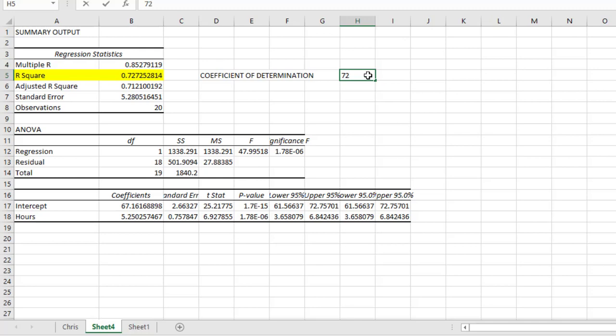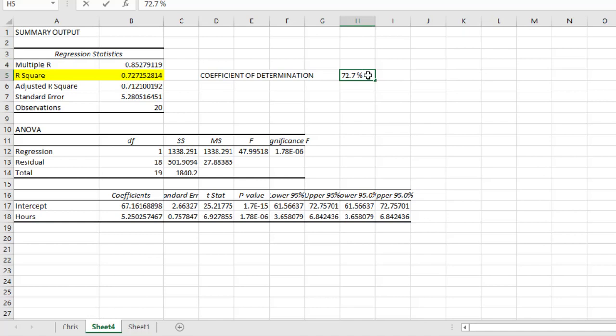So it's telling you that 72.7% of the dependent variable is explained by the independent variable. That is what that statement stands for.